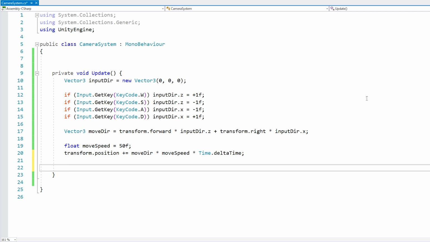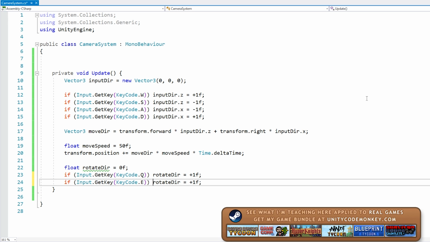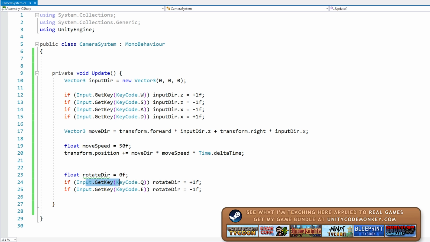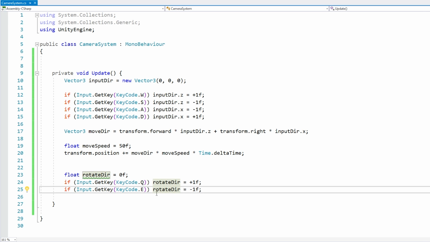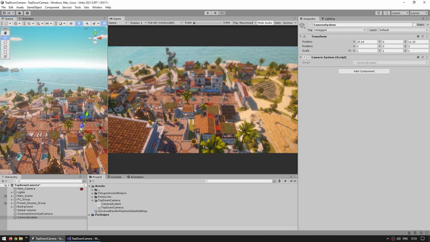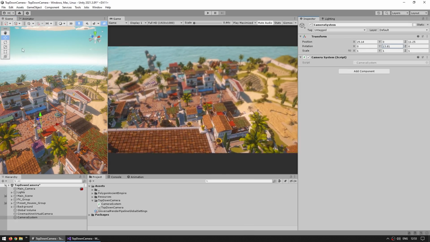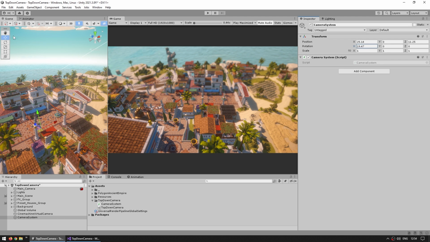Again, let's do some input. So again, just using some basic input on Q and E in order to rotate, so we get the rotate direction. Then in order to rotate the object, we can just modify this transform.eulerAngles, and let's add it based on new Vector3. For our 3D camera, we only want to rotate around the Y axis. You can verify what rotation you want if you look over here in scene view. So if I rotate around the Y, yep, you can notice that it rotates exactly as we want. Whereas on the X, it does this kind of rotation, that's not what we want. And the Z does this kind of rotation, also not what we want. So what we want is to rotate on the Y.